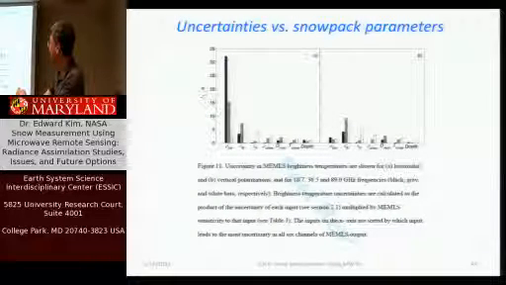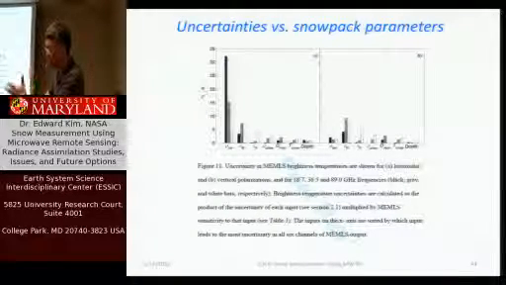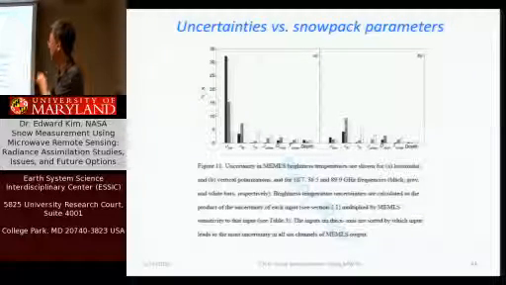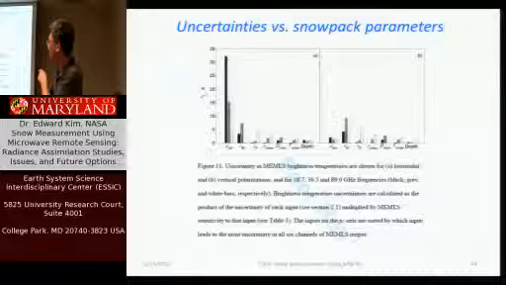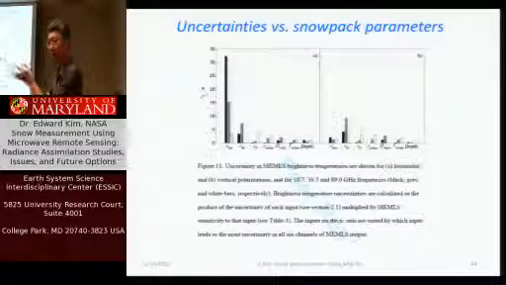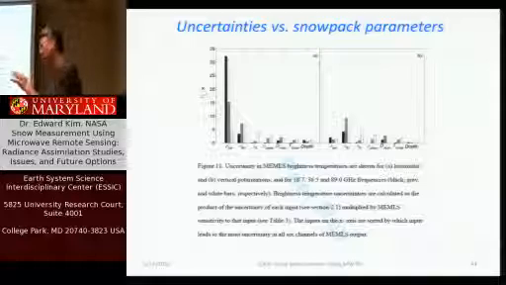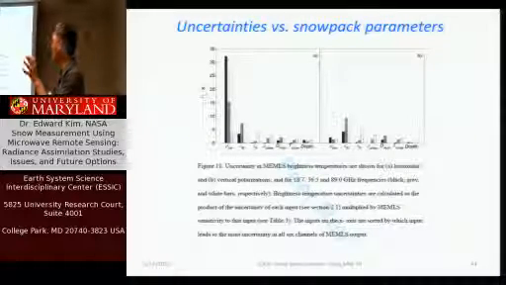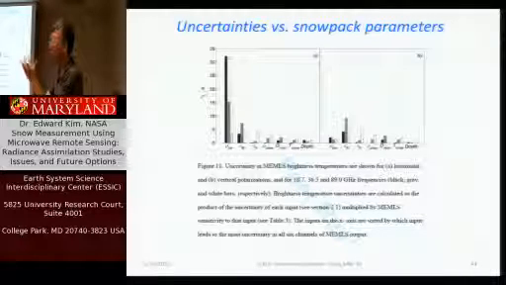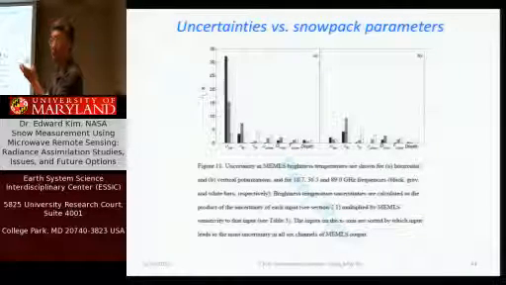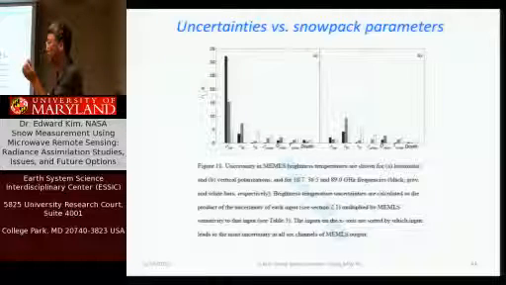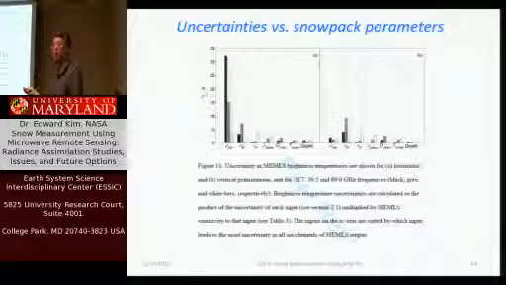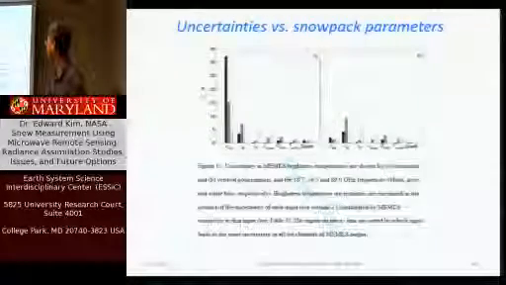Another thing we did, as I mentioned, is that we wanted to understand what the key drivers were. So we did a sensitivity analysis of which parameters within the snow model, density, temperature, size of the grains, and so on, were the biggest drivers, the most sensitive parameters that determine the brightness temperature. And then we quantified that, so we actually have these in quantitative terms.